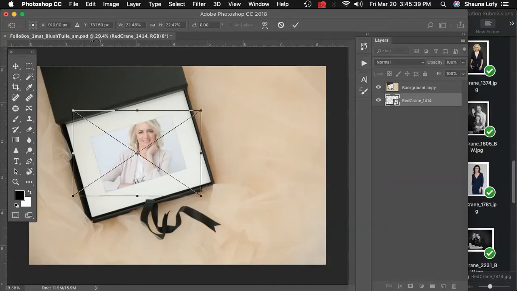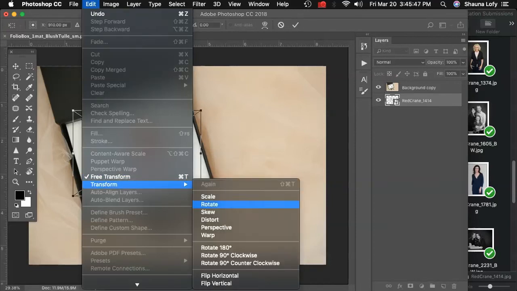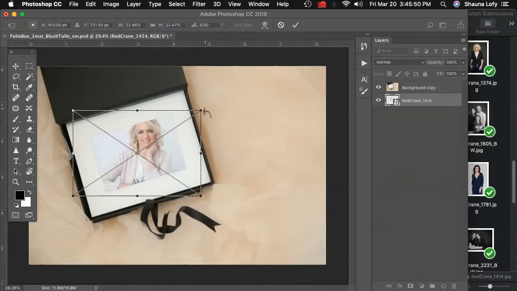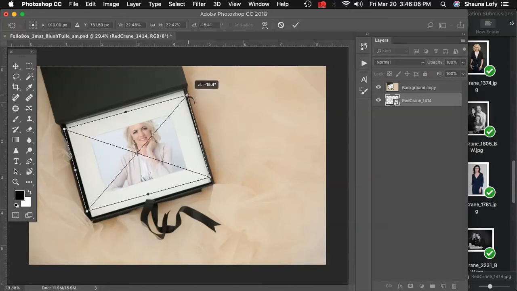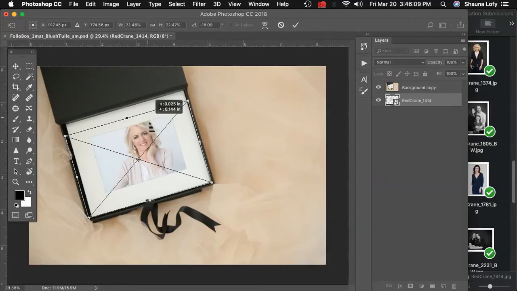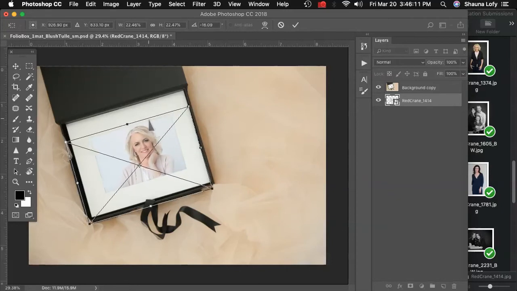And now I want to rotate this image so it lines up with this angle of the mat. So we're going to go to Edit, Transform, Rotate. And then move my mouse over to the corner of the bounding box of that image and you'll see there's a little icon that has a half circle with two arrows at the end. That indicates that you're using the rotation tool. So we're going to click and rotate it and align the bounding box to the mat. We're going to kind of just eye this a little bit and see that the line is parallel to the angle of that cutout.